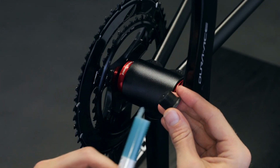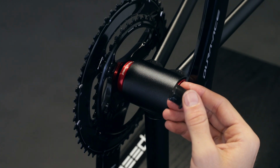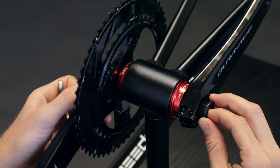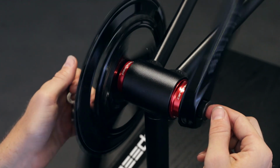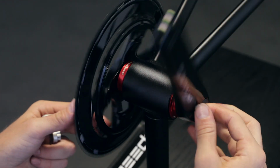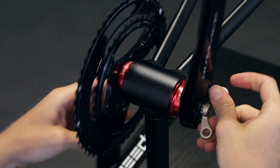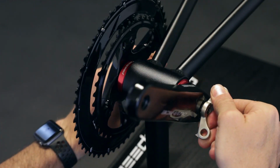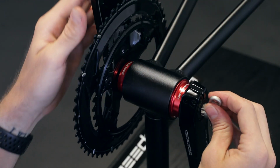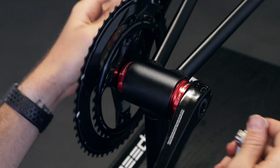Go ahead and install the preload nut. To Shimano spec, this goes for 0.7 to 1.5 Newton meters. It's a very light touch, and you should still be able to have a free spinning crank once you're tightened in. I like to tighten it a little more first, and then loosen it back up to make sure everything's fully seated.